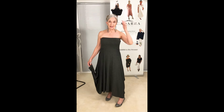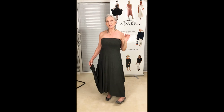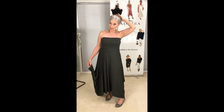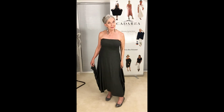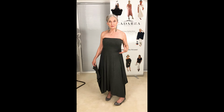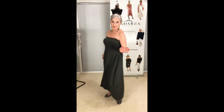And speaking of colour, I just noticed when I flick my hair up that even though it's 10 years since I had any colour in my hair, I do use a bit of a purple shampoo to tone it down, I've still got a funny little colour at the back here when I pin my hair up. I hadn't noticed it was sticking up like feathers. So it takes a while to become a natural grey person, but 10 years without any hair colour, my hair is so healthy as a result of that. Not that I ever did a full colour, it was always streaks, but it's just so much better. Okay, on with it, Patsy, stop talking.